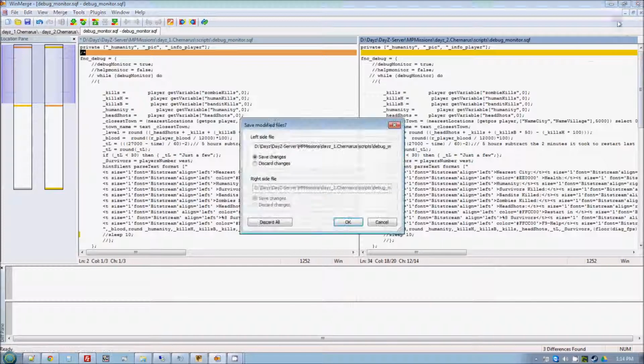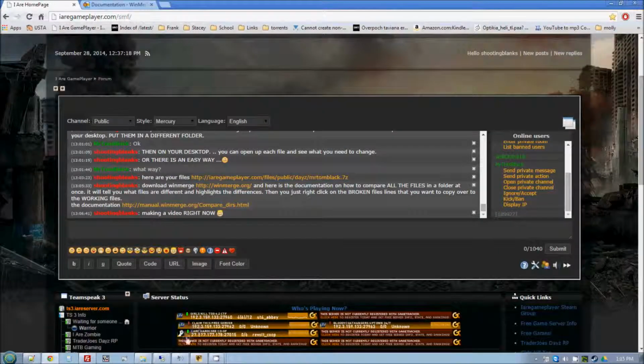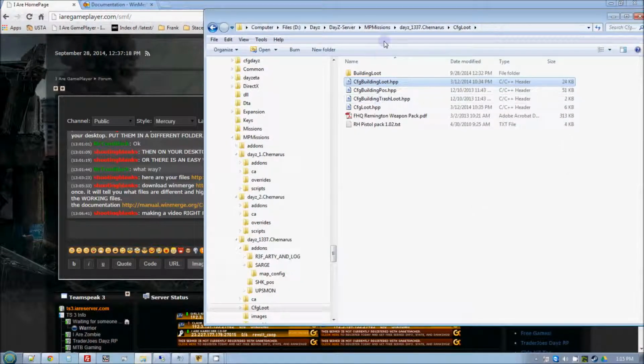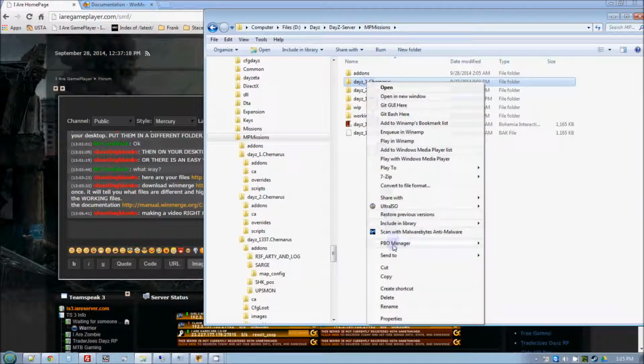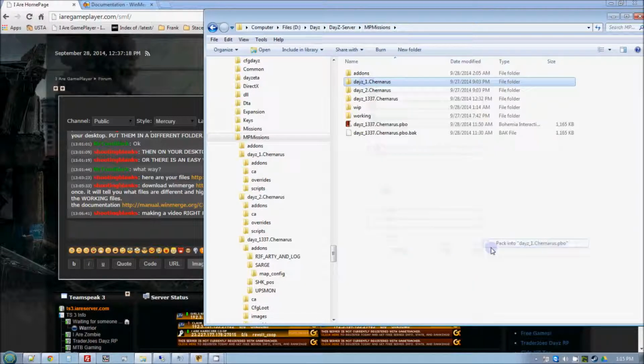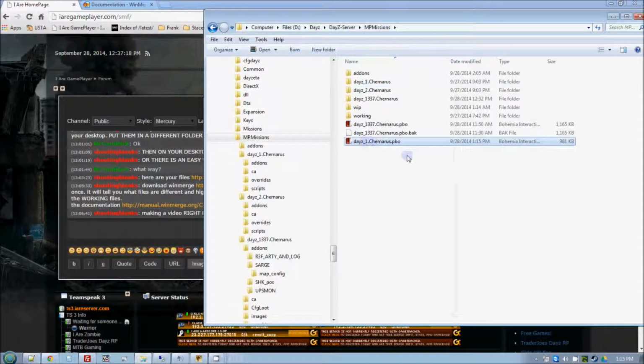And when you're all said and done, you're still going to have some that are identical and some that are different, but when you're all said and done, the folders, just take your permissions. This one here now has the changes that I copied. I can zip this one back up, pack it back up, and put it back on my server. Daisy 1 churners, and I'll be a little bit further ahead.